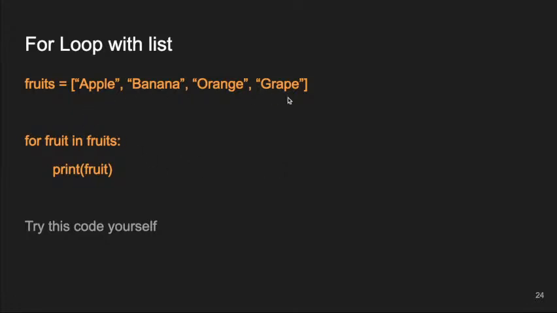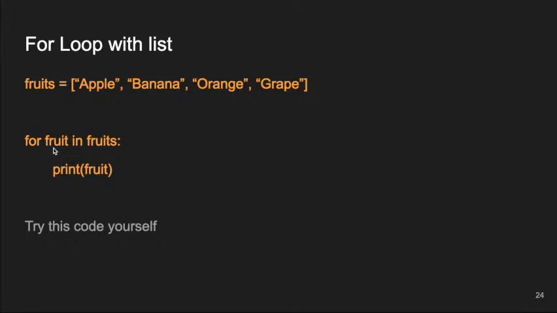We have a list of fruits. All right, and inside this list of fruits, you can loop for fruit in fruits, and then you print fruit. All right, so try this yourself and see what you get. So this is an example. We are looping through the list. You notice that the variable here that we are using is called fruit. It's not the same as fruits. Okay, so just make sure that when you write this code, you don't mix it up. Okay, this is the list that you are trying to loop through. This is one item inside this list.